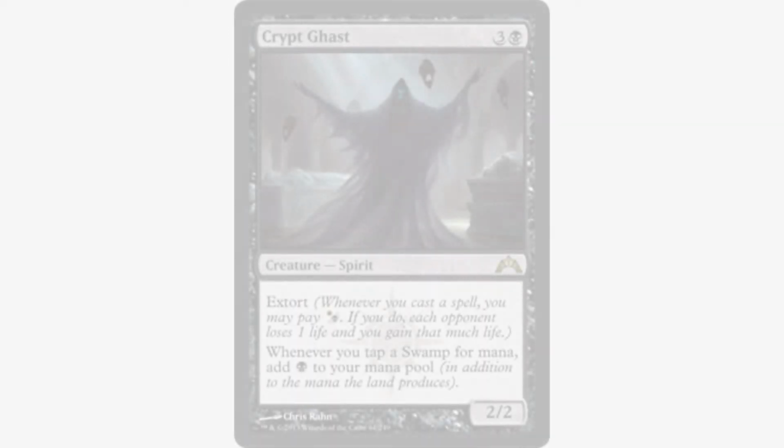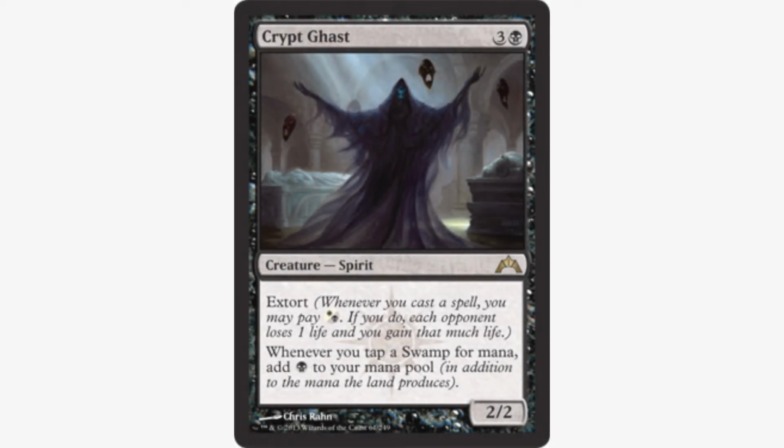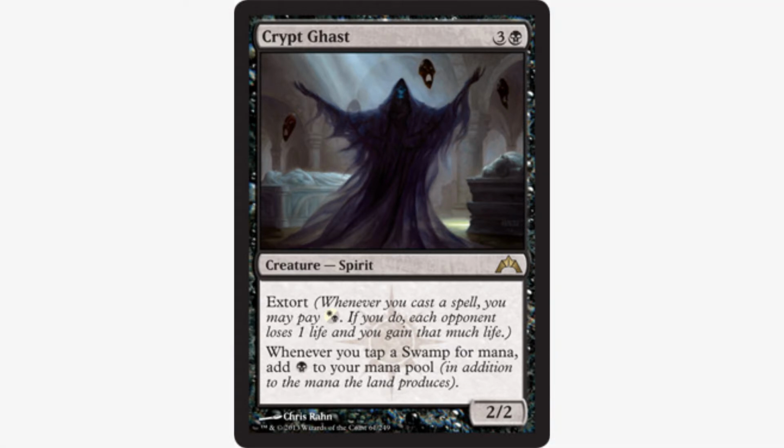Alright, another card that we're going to take a quick look at is this Crypt Gas guy over here. Alright, so he's a 4 mana 2/2 rare with Extort. Now, for those of you who don't know, Extort is Orzhov's black-white guild keyword ability that whenever you cast a spell, any colored spell, you may pay a white or a black. If you do, each opponent loses 1 life and you gain that much life.